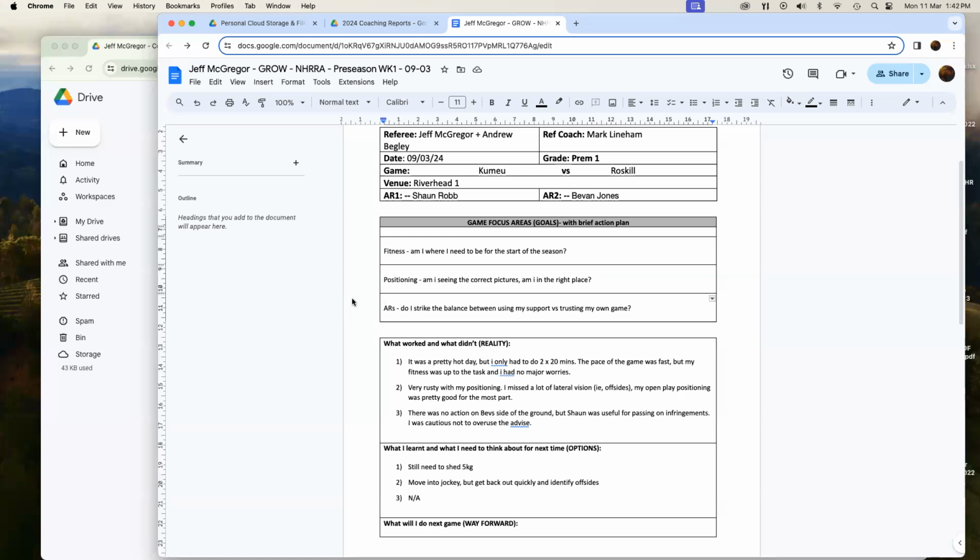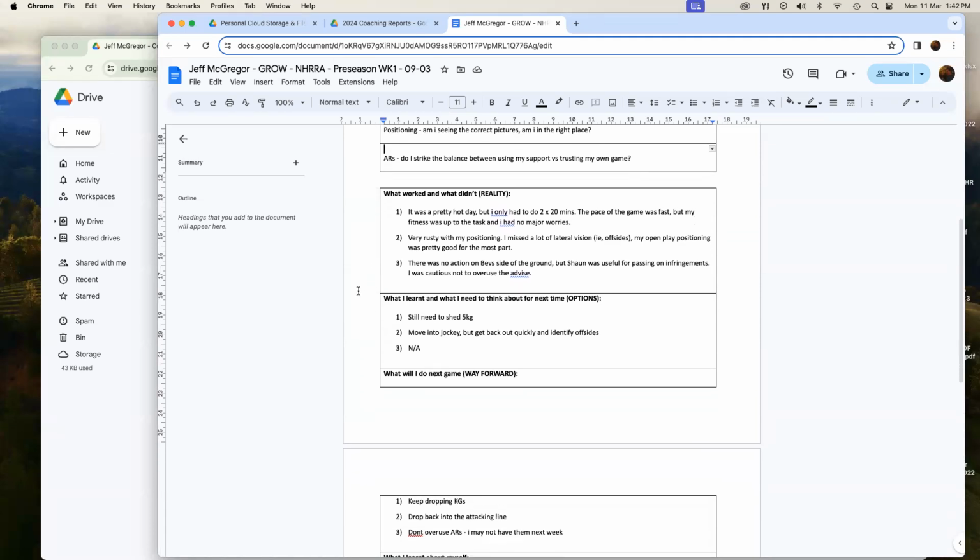Okay, so this is post the game, and I have written my own assessment. Again, this is my own way of writing a report. You might write your reports differently. If you want advice, maybe speak to another referee or speak to the coaching team. So I have 3 based upon the 3 that I was working on.